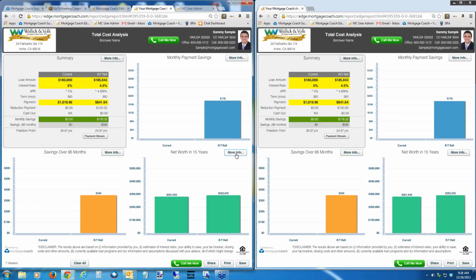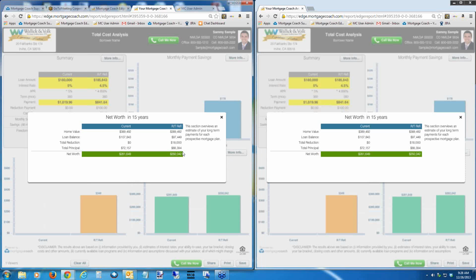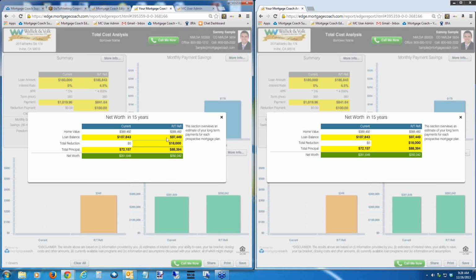Now when you get to the long term, click open the net worth here, and you can see it does show the loan balance at the 15-year point, so you can see exactly what that $100 a month has been doing. You can see how much it's been. It's $18,000 worth of term reduction payments that have been paid, and you can see what your total principal is on each side. Now net worth is going to be their total equity plus their total liquid assets. Now if I had left that investment strategy in there with that bottom section with the investment account at 1.5%, it's actually going to show that as part of this as well. So you'll see a rate of return and you'll see an investment balance here.